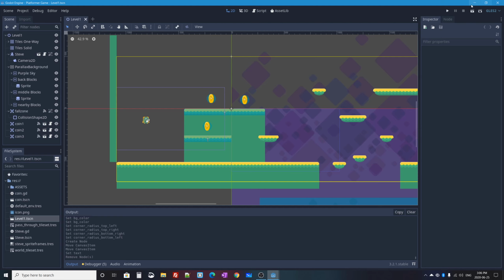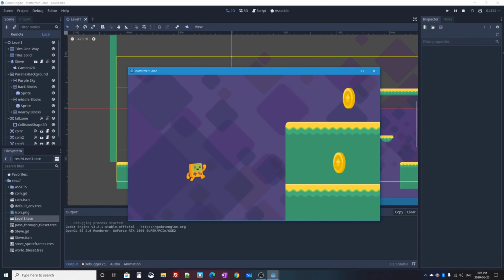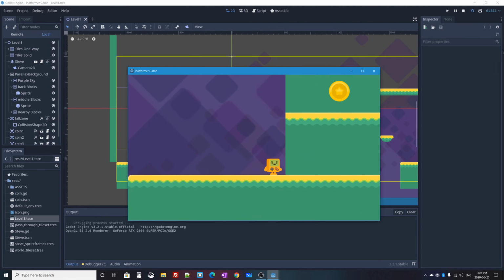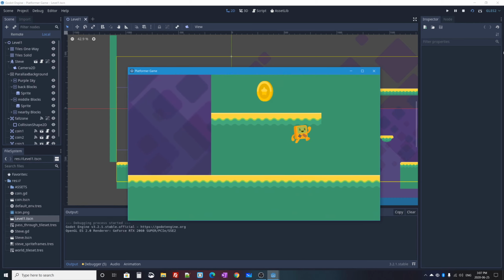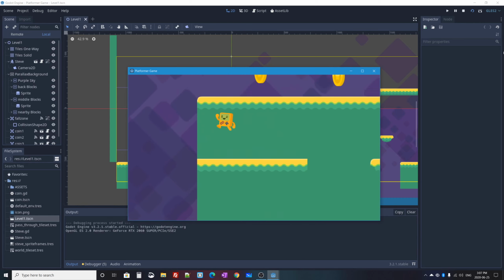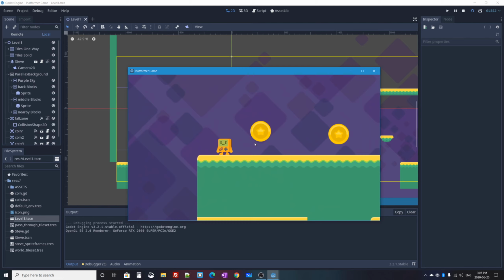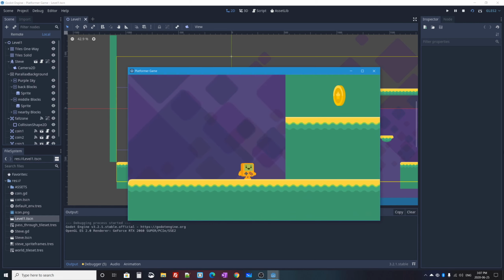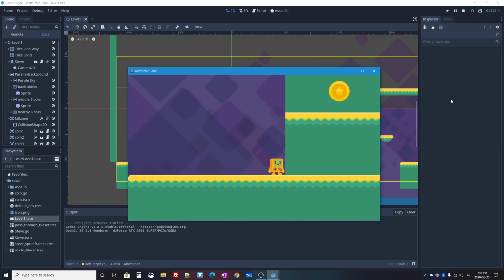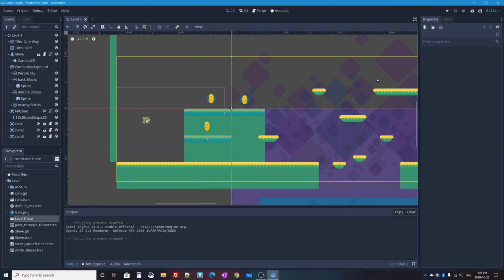So as it stands in our project right now, we have a little game character that can explore our world. I'll go ahead and press the play scene button to test it out at the start of this tutorial. Right now, if I move my character around and I jump and I collect the coins, my character is the object that's keeping track of how many coins have been collected. You can't see visually how many coins have been collected, so you can't really track your own progress. So let's fix that. Let's add a HUD.